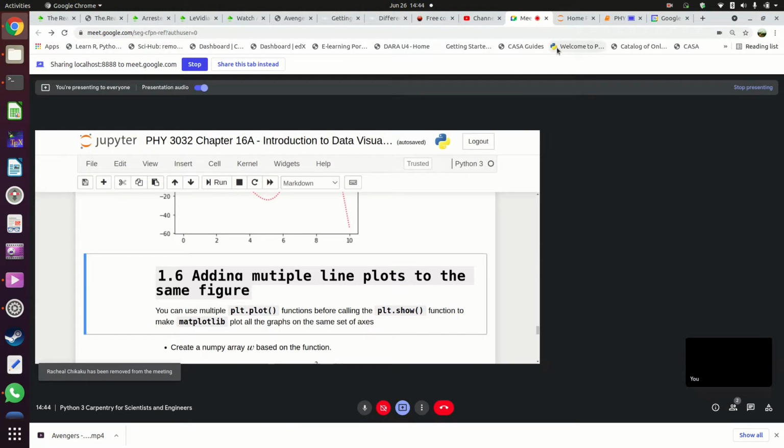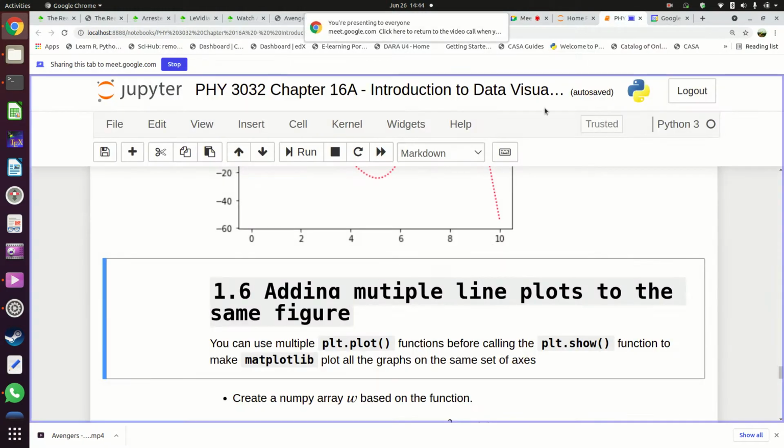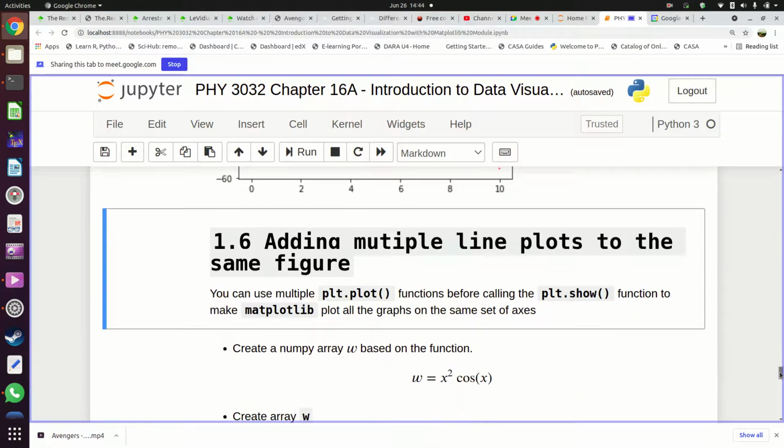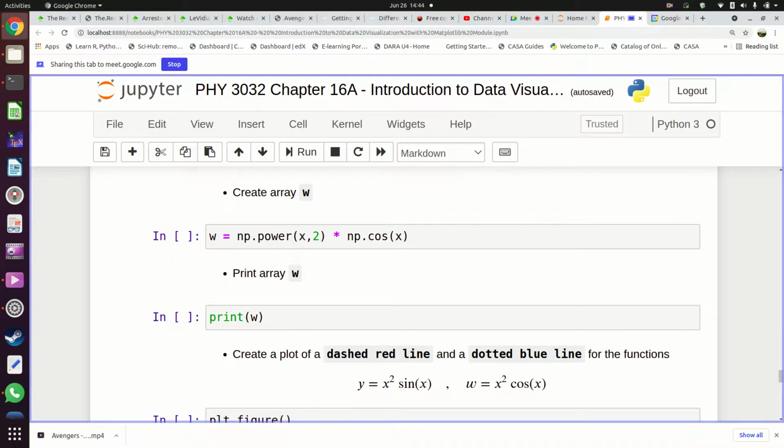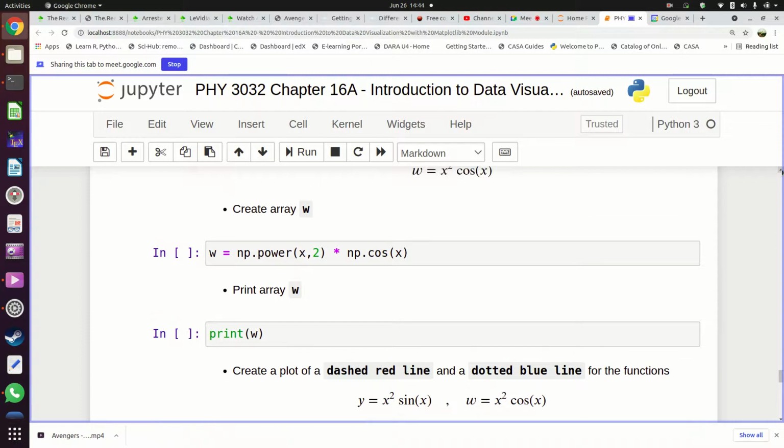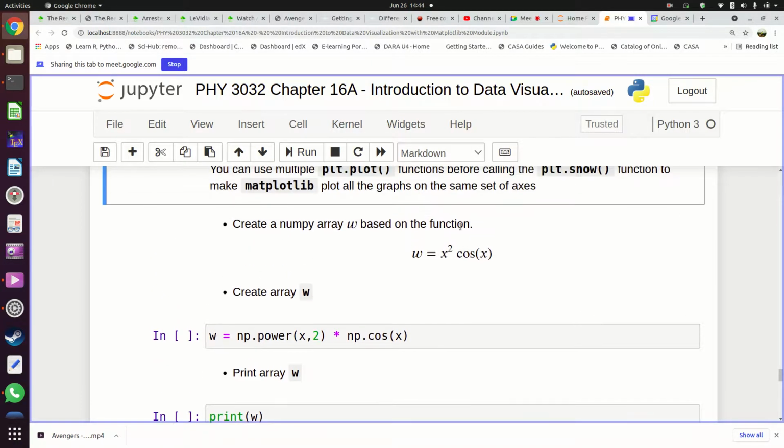Okay. So if you're going to make more than one plot, you need a plot function. So in this case, we want to create another array, W. This W is going to be based on this function. W is equal to x squared cos x. The other one we had is x squared sine x. Remember? The y we were plotting is y equals x squared sine x.